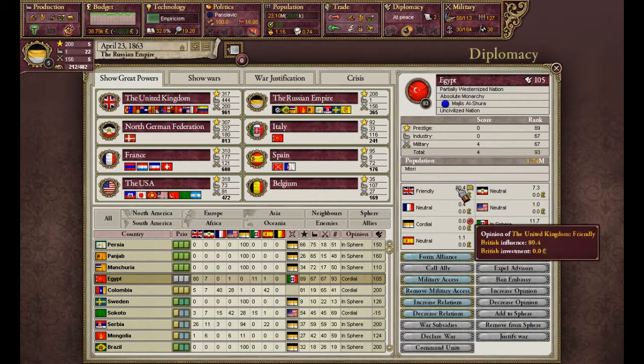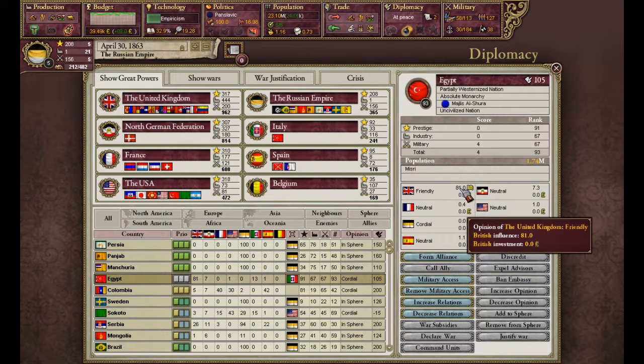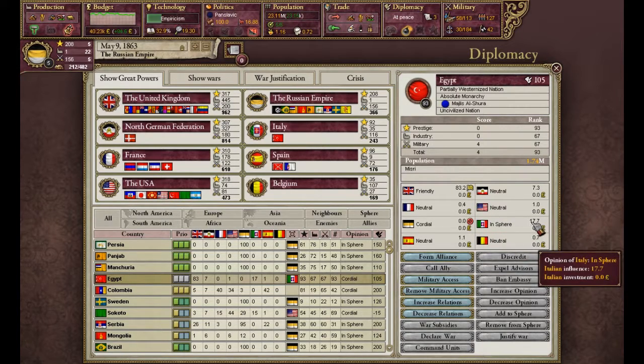I'm much more worried about Egypt. Yeah, they're in the sphere of Italy, I know, but it's gonna be interesting to see. If they manage to get Italy out of their sphere, so they're both that friendly and it resets, we might have a window.